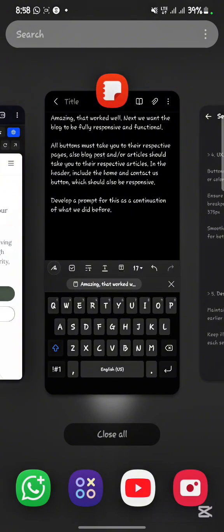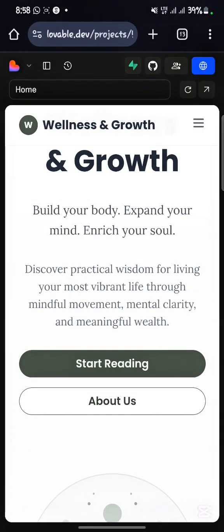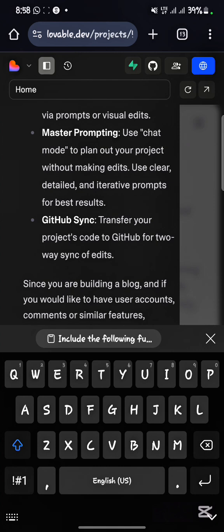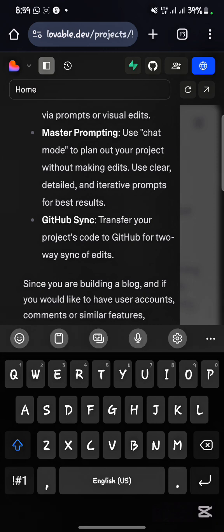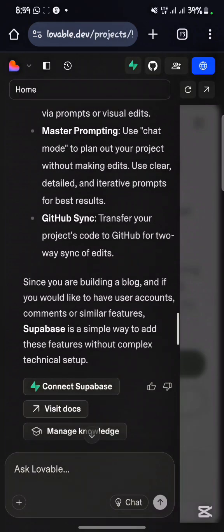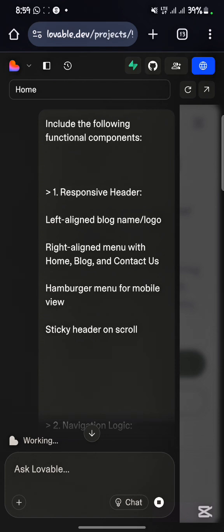Then back to Lovable. So click the prompt button, this button, to go back to the prompt, and then type, include this, and then you let it work. Now I'm going to update the website for it.